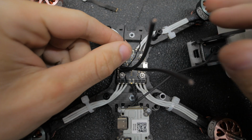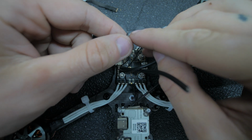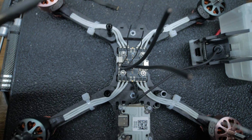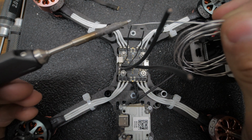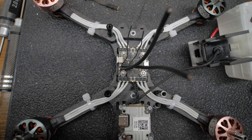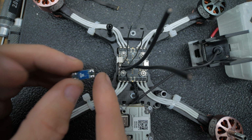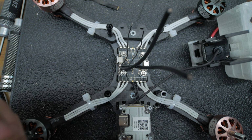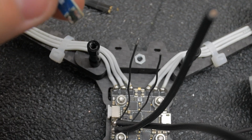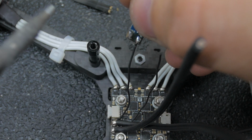So another good way to remember wires is just tinning one to begin with. I only stripped this one. So I'll do the negative first, that way I can keep them separated. So let's tin it. And then it says in, it's hard to see where I got this, but there's in and out. So this is going to be in because we got the power coming in from the battery. So we're going to go in and negative. Just like that.